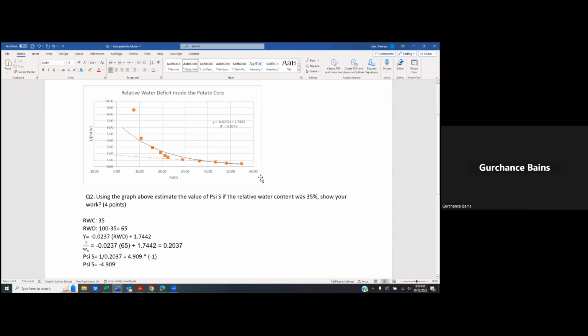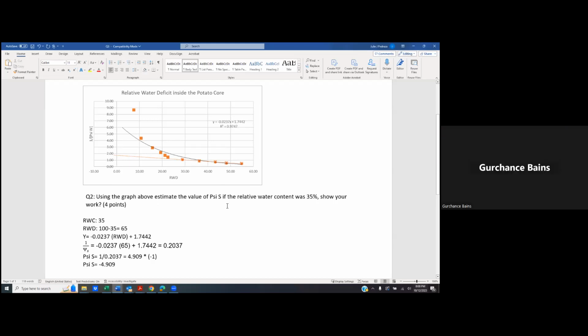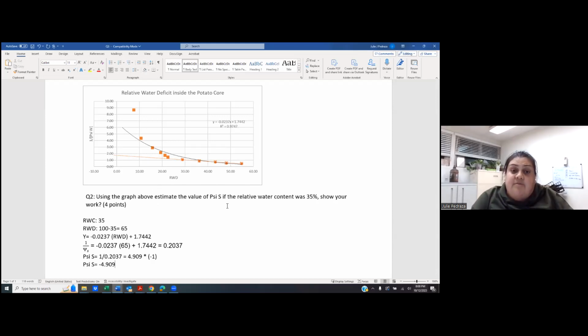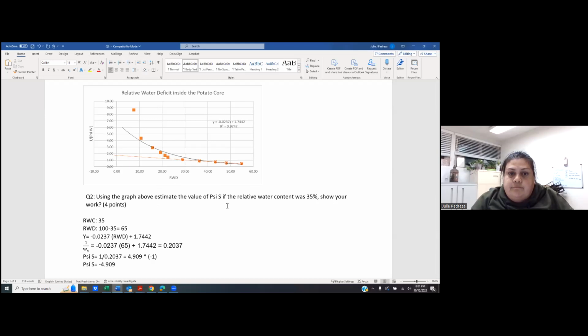The graph has it as psi w, so did we just find psi w, not psi s? All the question is asking for is psi s, so never you mind, you don't need to solve for psi w. But if it said tell me psi w, psi s, and psi p, you would know that psi p is what? What's psi p? 0. Exactly, which means that psi w equals 0.